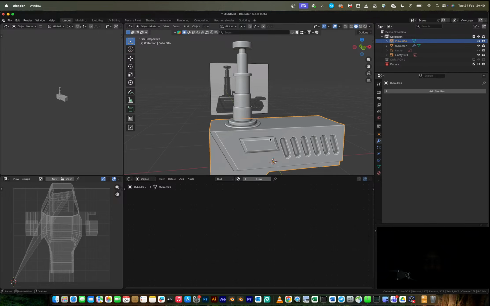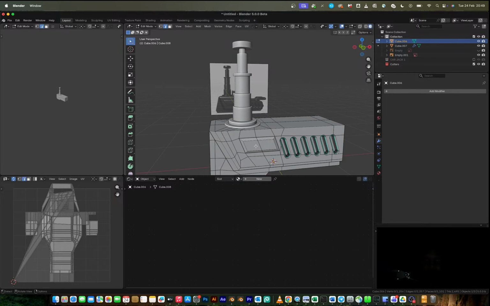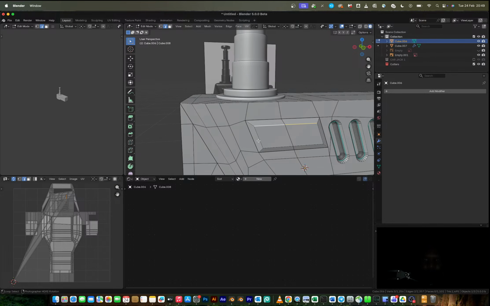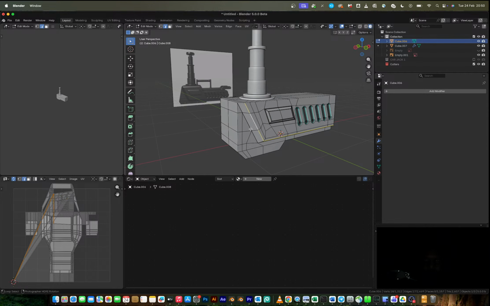This, I want to see if I can add a general bevel to it. I can't, it's messing up the shape, so I'm just going to come on each one and give those separate bevels. Bevel this, right? This loop, this loop.